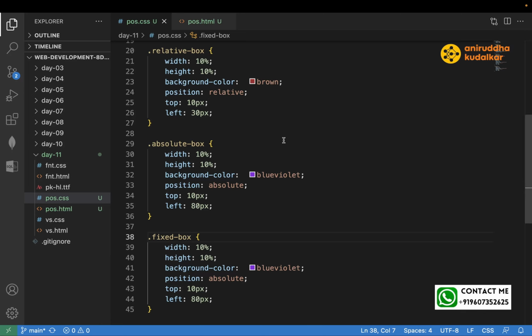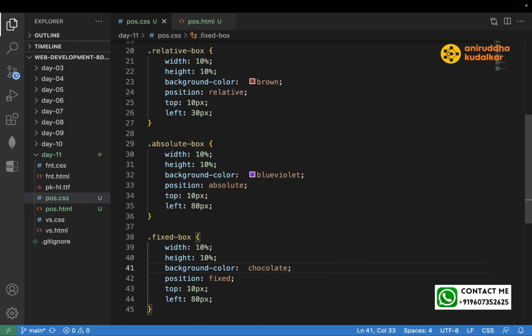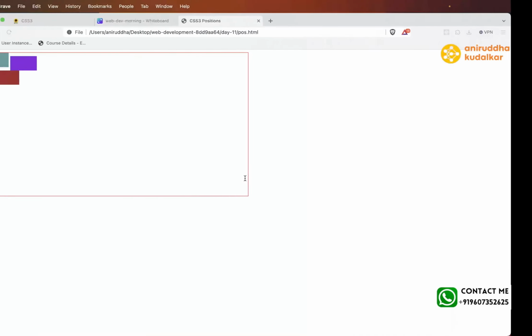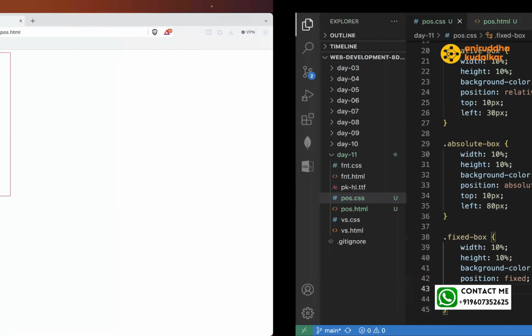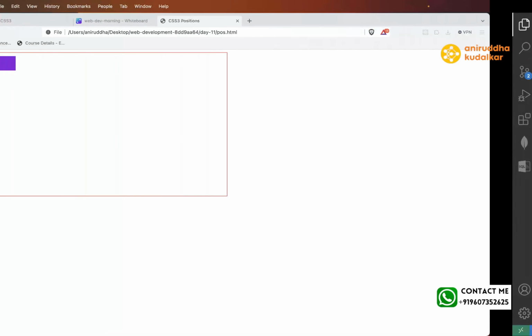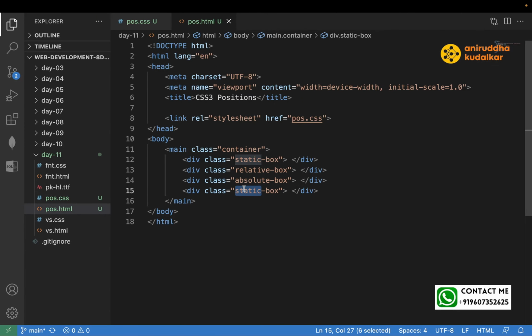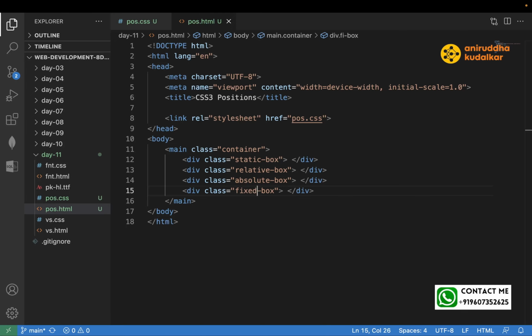When you say fixed box, 10%, 10%, position fixed, and instead of blue violet, chocolate, with top also at 10px.